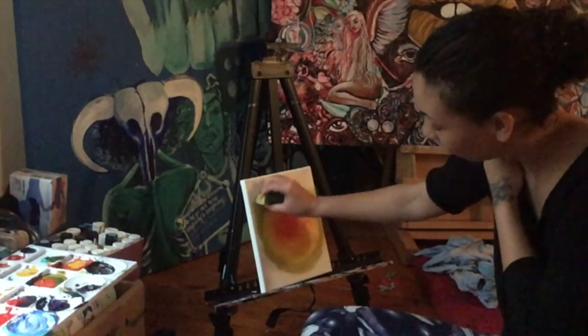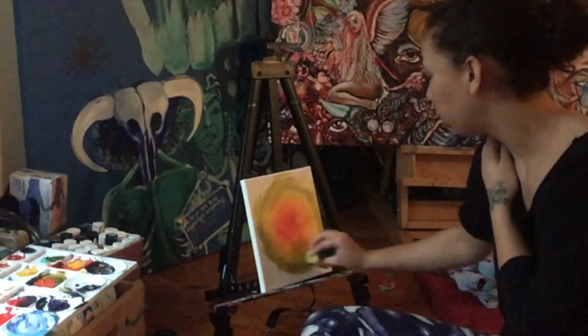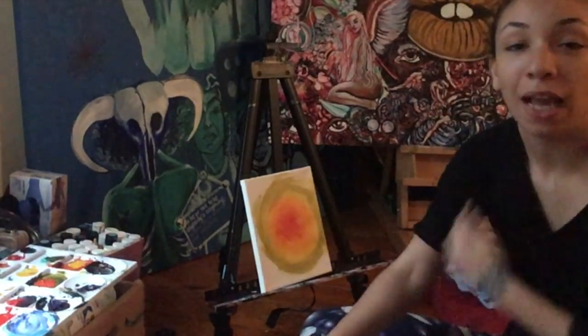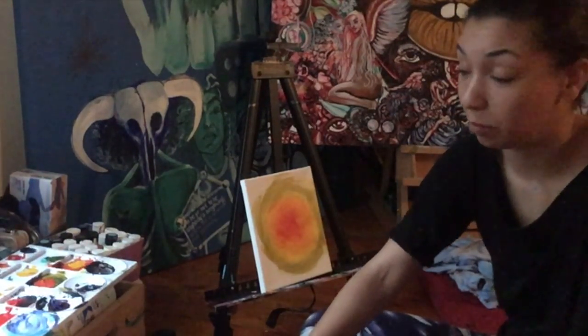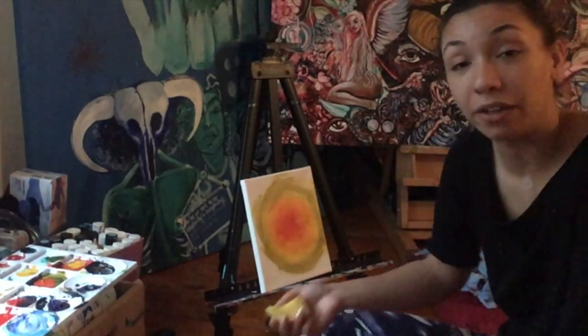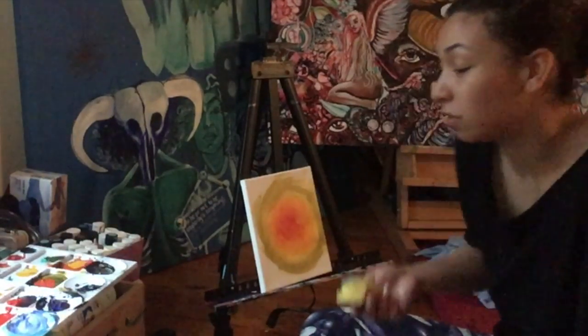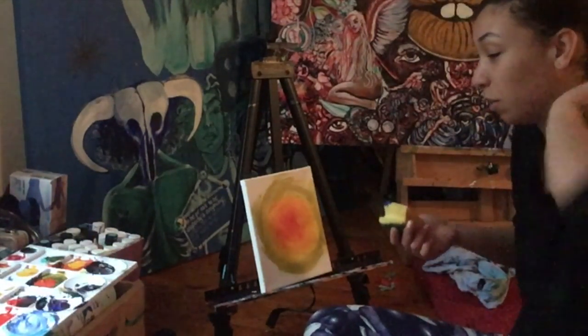She's in the room right now because she likes to eat paint. I don't know if any of you have a cat, but my cat likes to eat paint. And Lord, it is hard to be an artist and have a cat who likes to eat paint. I can't let her eat paint. I just can't. It hurts my soul. I can't let it happen.